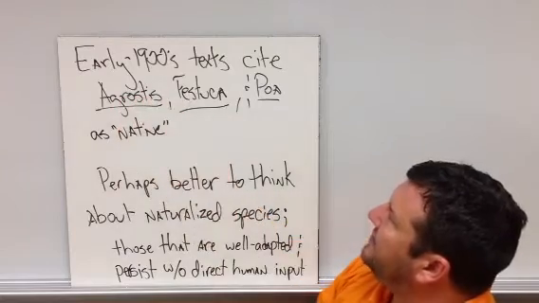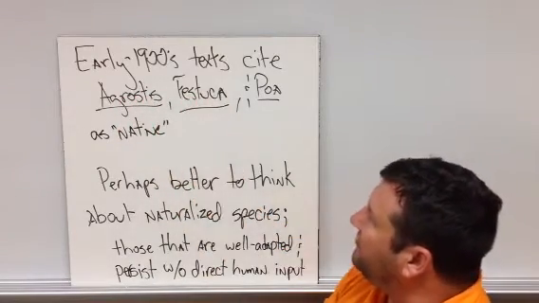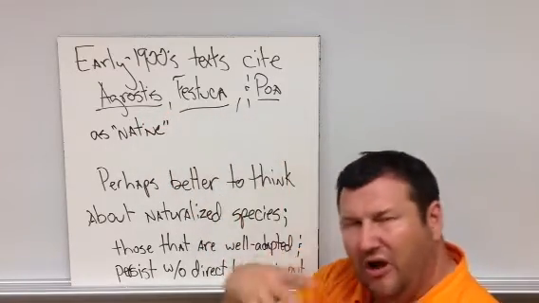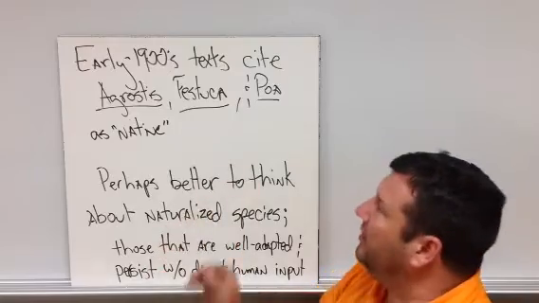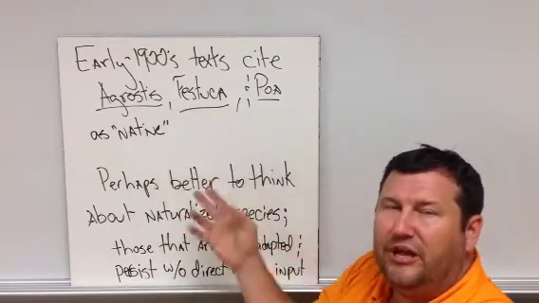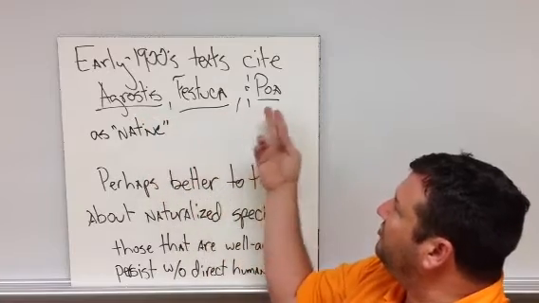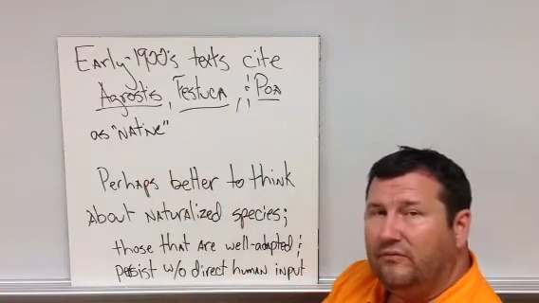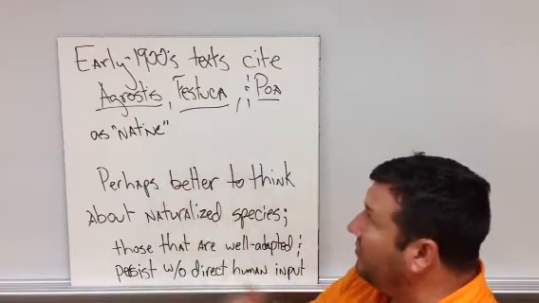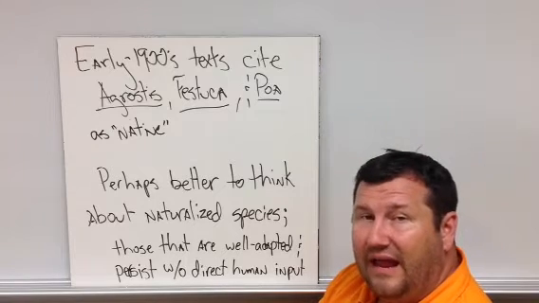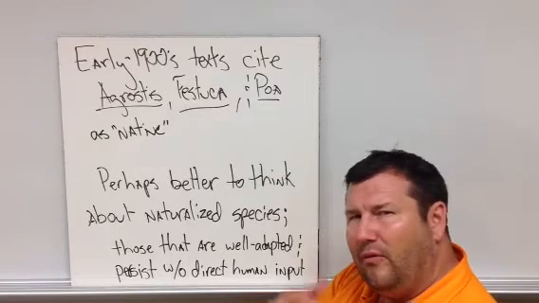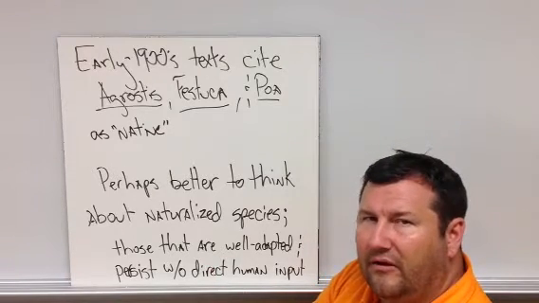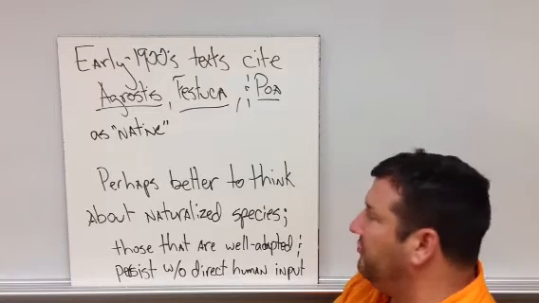In the early 1900s, texts talk about particular genera, particularly Agrostis, Festuca, and Poa, and we'll talk about what those genera are later. But just take it for now that these are genera of turfgrasses, three really important genera, that were classified as native, that they were existing here locally as a native plant. And it's not hard to believe that when you think about how things might have moved around the land areas over the course of geological time.